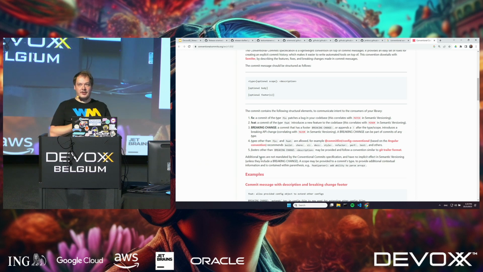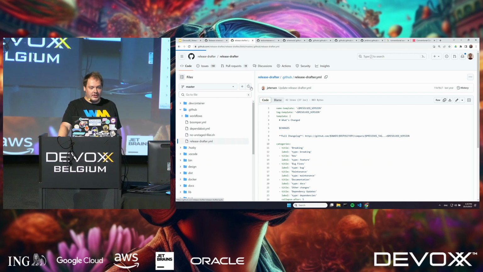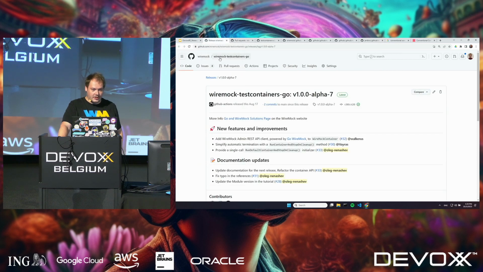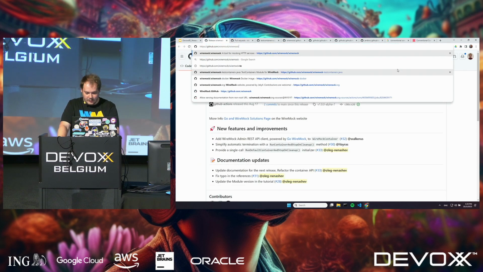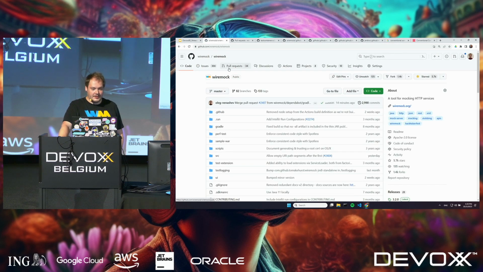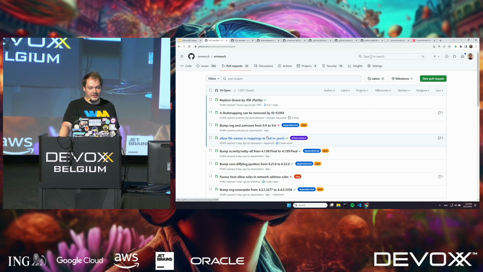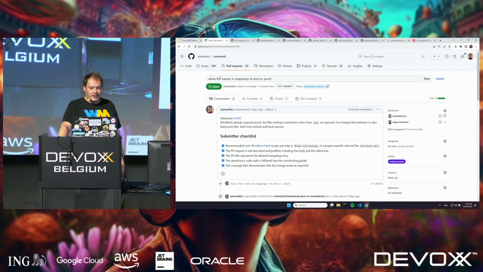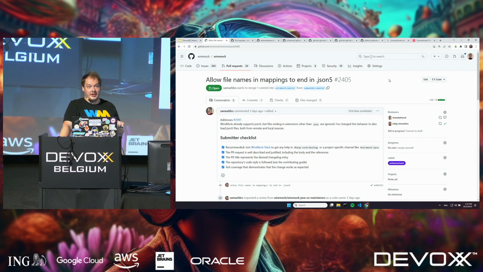But with reliance on pull requests, you can actually do it on your own because you as a maintainer can copy edit the description of any pull request and then you can make some adjustments. So I'm not a maintainer of this project. Just a second. Let's just open WireMock itself. So for example, when I merge things, you can see that here incoming pull requests, yeah, they're not formatted, etc. I can just take, for example, this pull request and, to align with our pull request and message recommendations, I just need to fix one letter. But if I was following conventional commits, etc., I could have done it the same here.